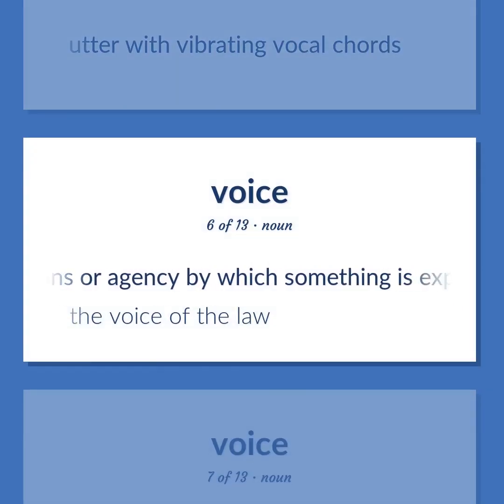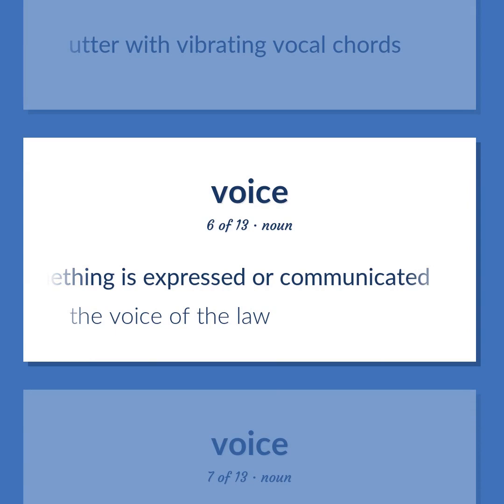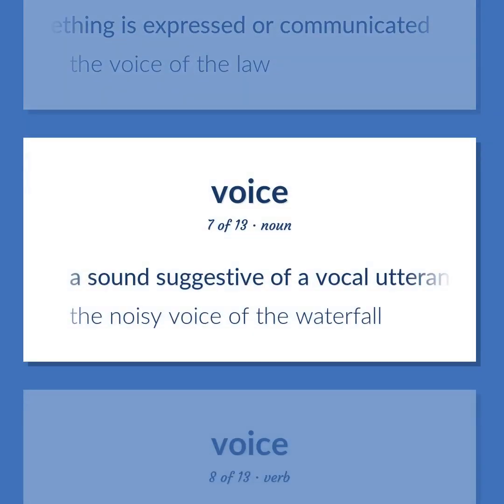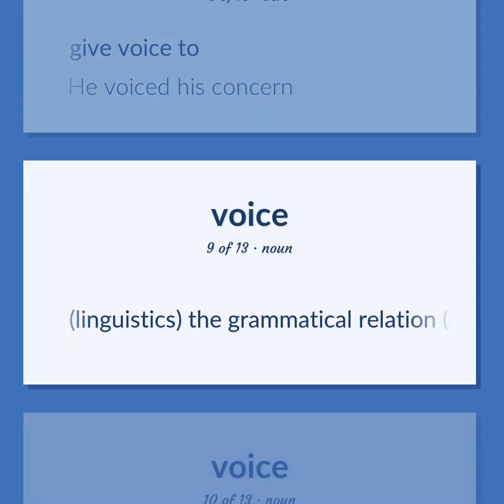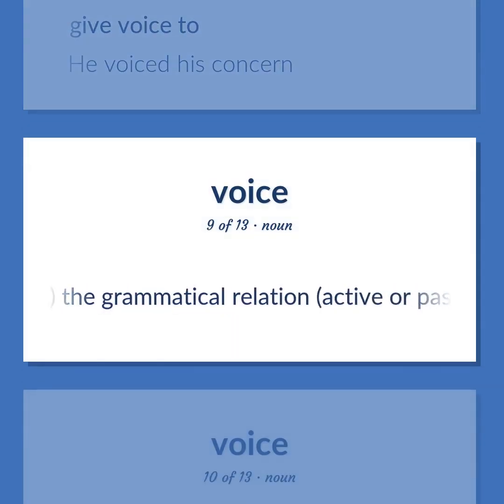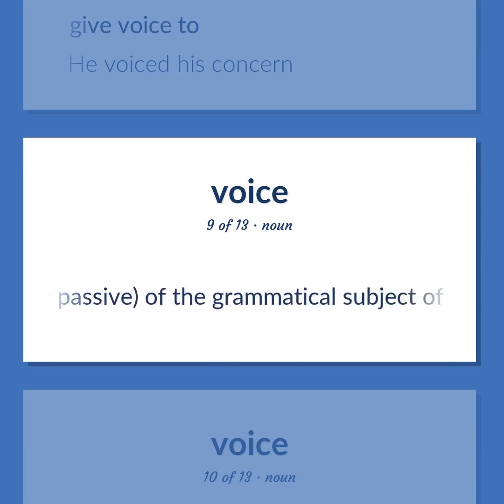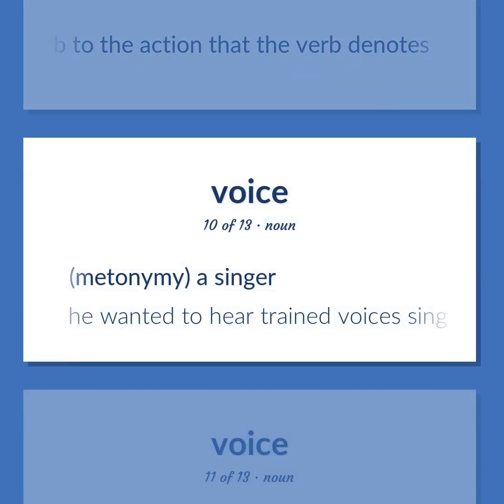A means or agency by which something is expressed or communicated. The voice of the law. A sound suggestive of a vocal utterance. The noisy voice of the waterfall. Give voice to. He voiced his concern. Linguistics. The grammatical relation, active or passive, of the grammatical subject of a verb to the action that the verb denotes. Metonymy, a singer. He wanted to hear trained voices sing it.